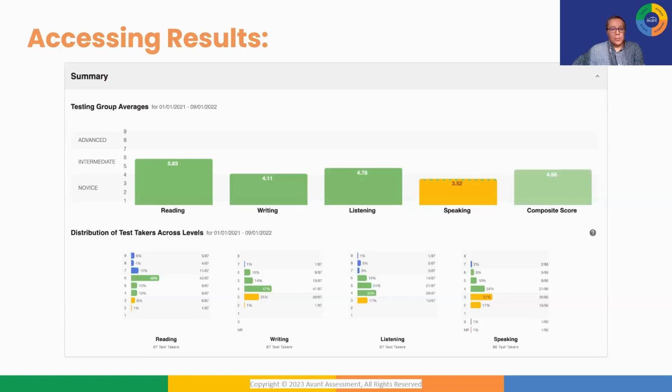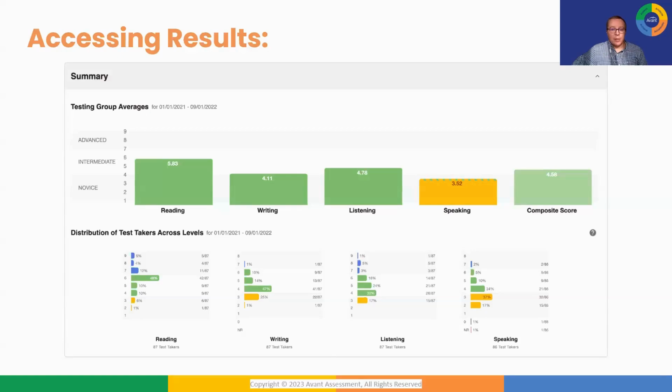If I had tested my Spanish 3 students, for example, I knew that my expected outcome for students was intermediate low, which is a 4 on the STAMP scale. You can see here how the STAMP scale aligns to the proficiency guidelines, where a score of 1 is novice low, 2 is novice mid, 3 is novice high, and so on. With this data, I could see at a quick glance how that particular group scored. And if this were my Spanish 3 class, I'd be able to identify that we're pretty low in speaking, but meeting our targets, if not exceeding our targets everywhere else.